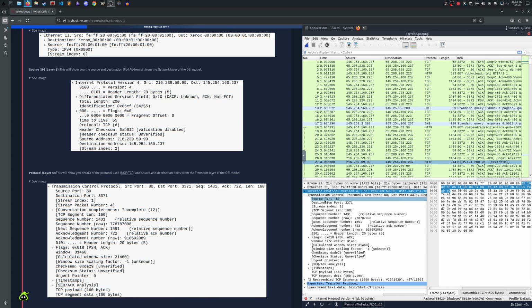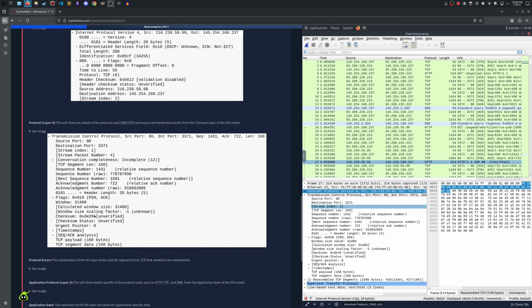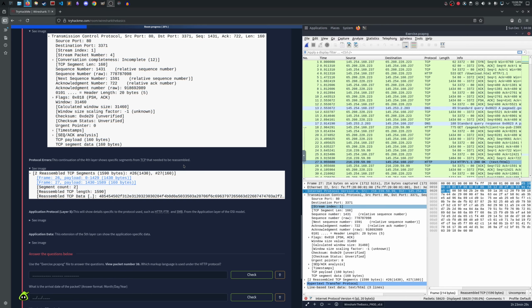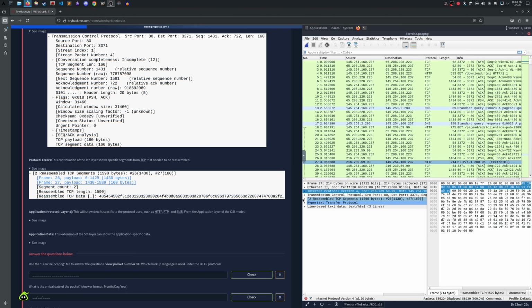So transmission control protocol, again, that's going to be layer 4. Moving on, then we have our protocol errors. This continuation of the 4th layer allows specific segments from TCP that needed to be reassembled. And that's here, the 2 reassembled TCP segments.